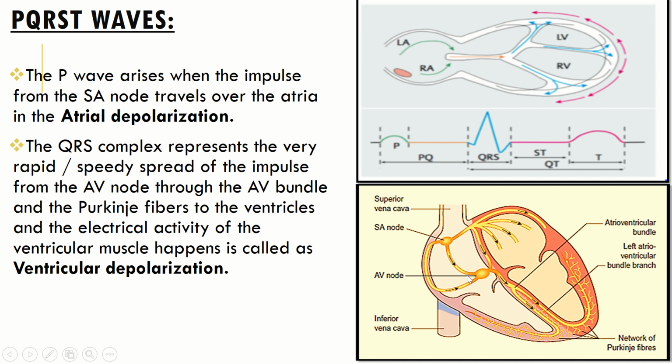So what happens? The blood from the atrium will come to the ventricles, and from the ventricles it will go to the pulmonary artery and the aorta. This is what happens in ventricular depolarization. When the ventricular depolarization happens, you can see the blue lines. The ventricular depolarization causes the QRS complex. So these are the waves. If there is any problem in the QRS, it means that the problem is in the ventricles.